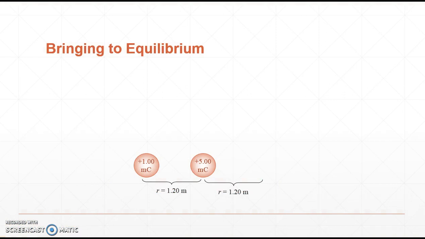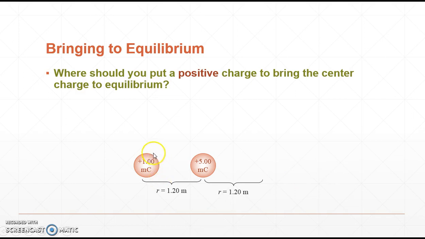We'll take a look at the equilibrium problem first. See this 5 millicoulomb charge? Well, if we let it go, it's going to go scooting off to the right. Where should we put a positive charge of another 1 millicoulomb to bring it back, to keep it at equilibrium? This one will push left, this one will push right, and between the two of them, the 5 will stay exactly where it is.